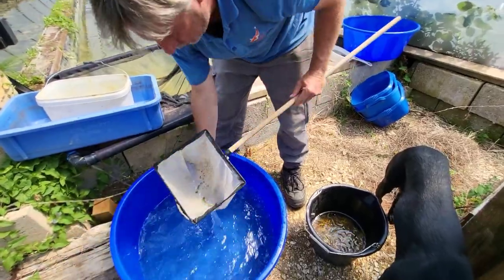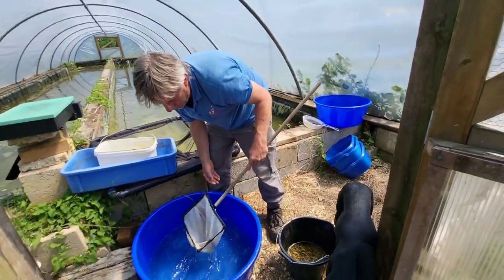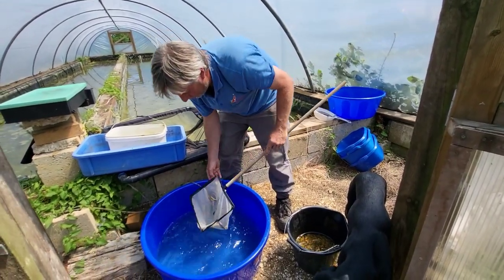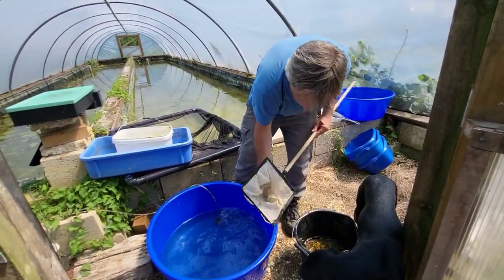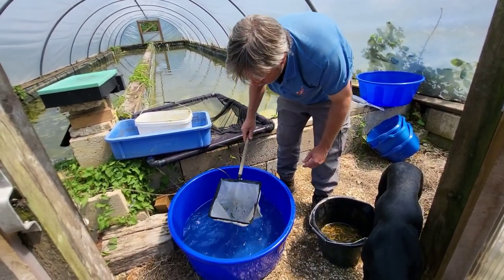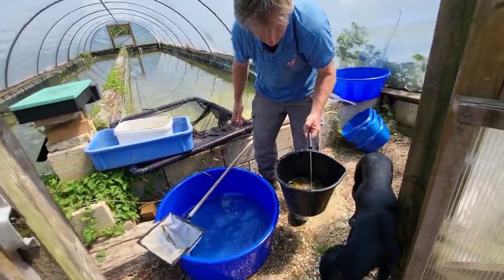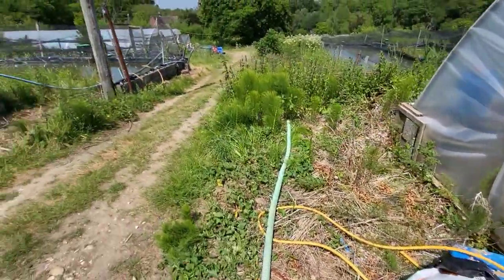So we found somewhere for these to go. Stick them in a tank for a week or two. Stick them in another tank for a week or two with some live food. See. I think there's one more swimming about in there, Rick. Two. See if they do any changing. So yeah, we're going down this way.